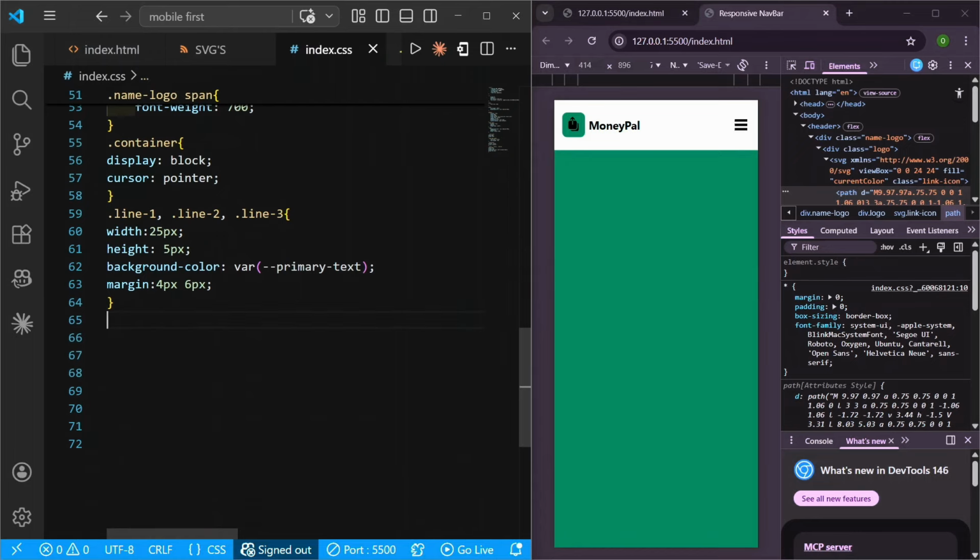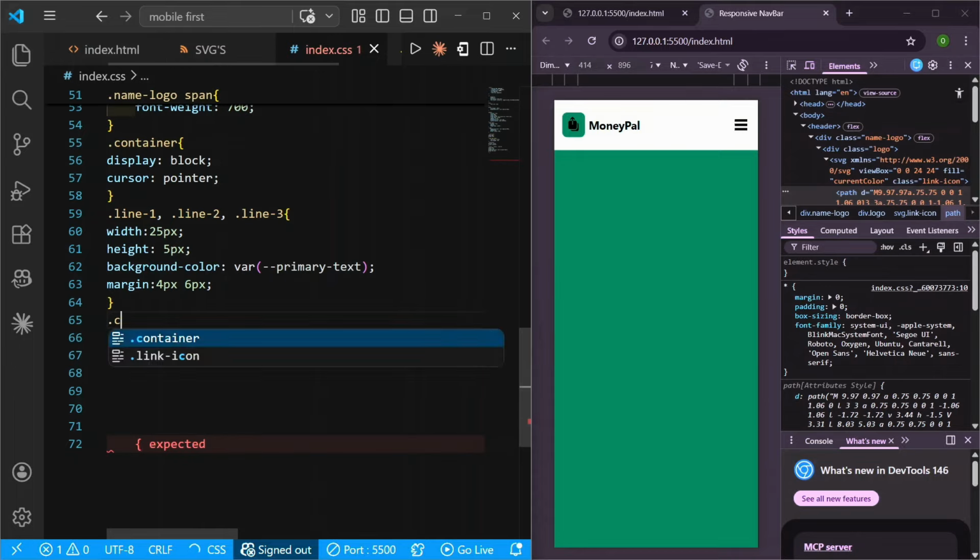Right? So what I'm going to do is add a class that, whenever it's clicked on, we're just going to add that class to it using JavaScript. So that's the logic behind it. What I'm going to do is just add a change class.